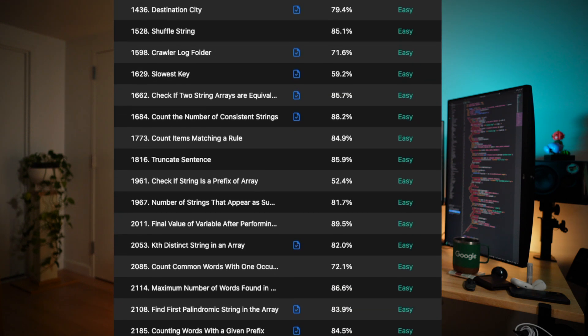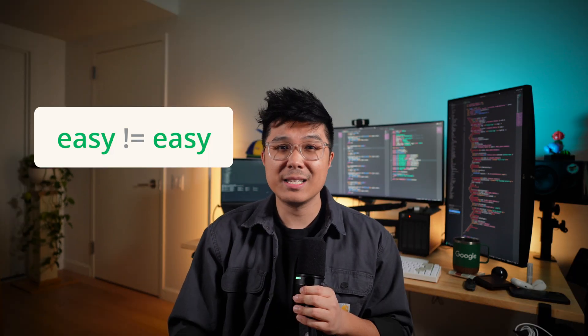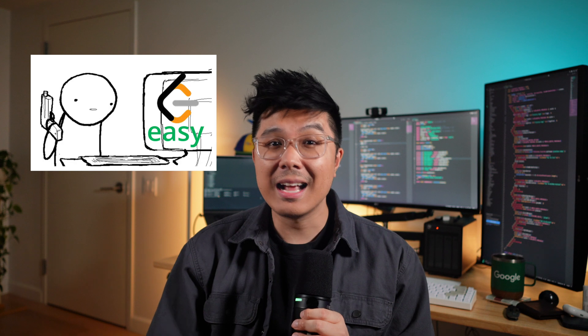The same goes for data structures and algorithms. You know that you need to start by studying array problems — but which array problems? Many people will say to do the easy ones on LeetCode. The problem is there's so much inconsistency with the difficulty labels. Easy is very subjective. I've attempted some LeetCode easy problems that made me question my career choice, and I teach data structures for a living. Following vague advice like 'do the easy problems first' is exactly why most people struggle.